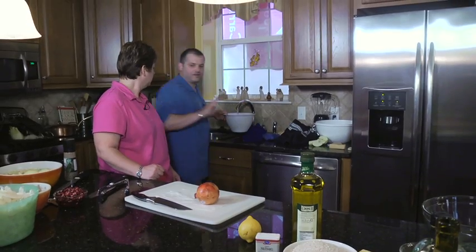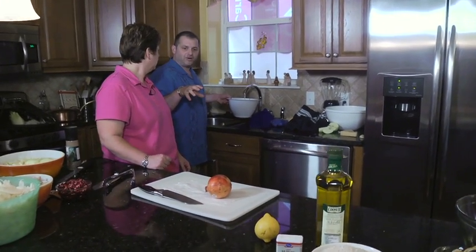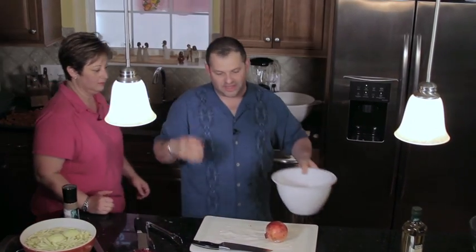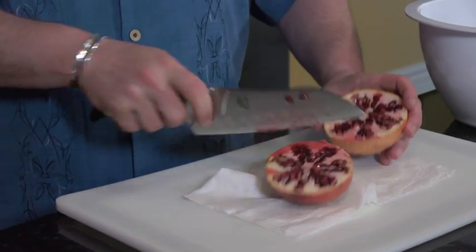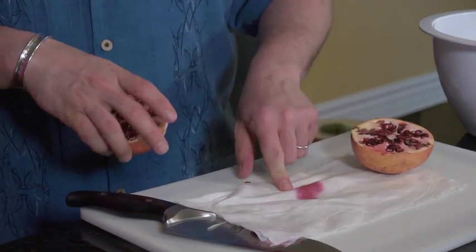Okay, so our second ingredient is done. And next we're going to look at the pomegranate. Take a bowl, fill it with water, because you'll find that inside the pomegranate there's the seeds. Mm-hmm. And then in addition to the seeds, there's some white flesh that holds the seeds together. So pomegranates, I cut in half this way. And you'll see those are the seeds we want, and you immediately have that purple juice that comes out.